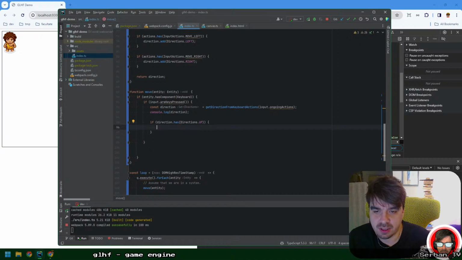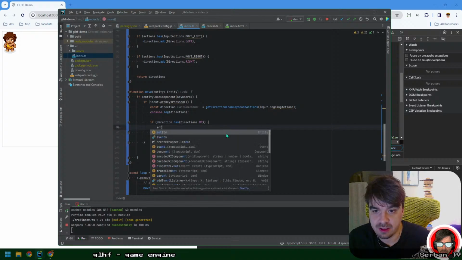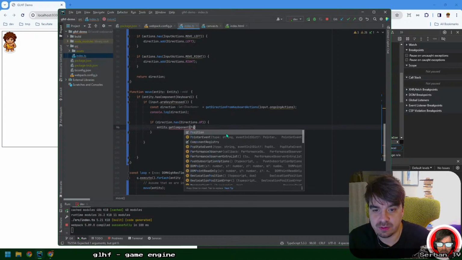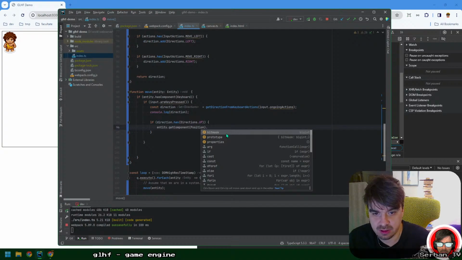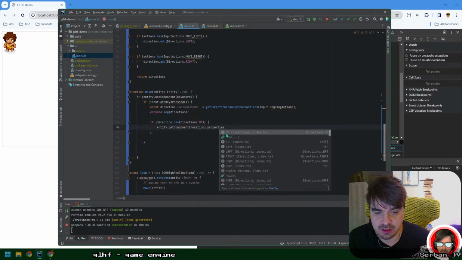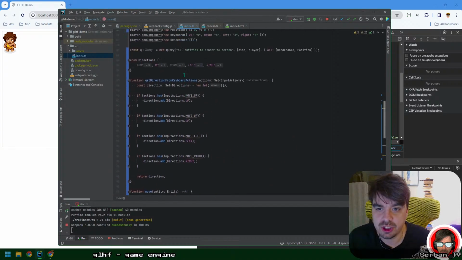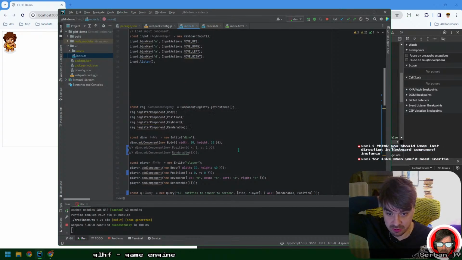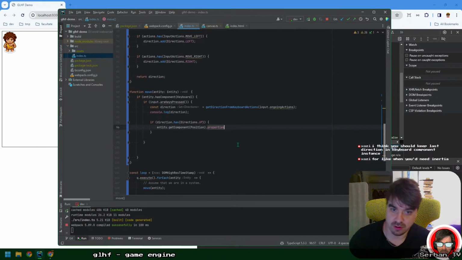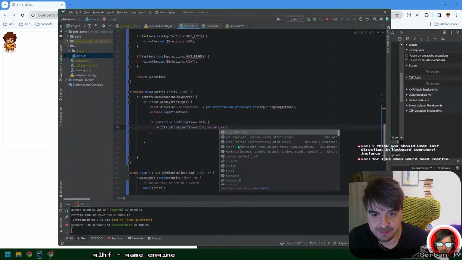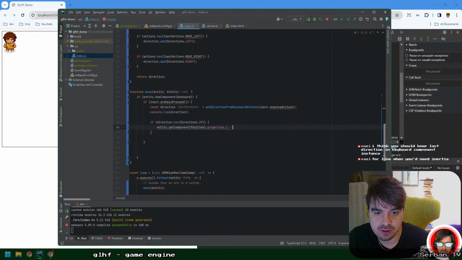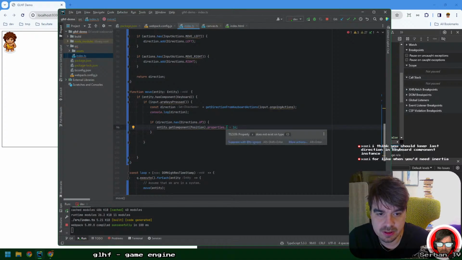If direction is up, then entity get component position properties, and then we change the properties of the position. Properties X, so it's -16. Properties X does not exist.